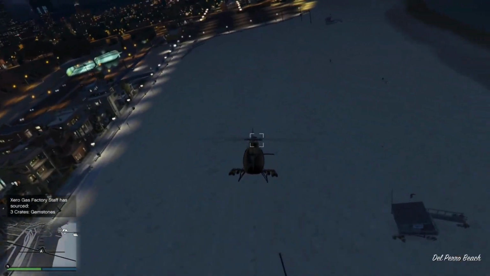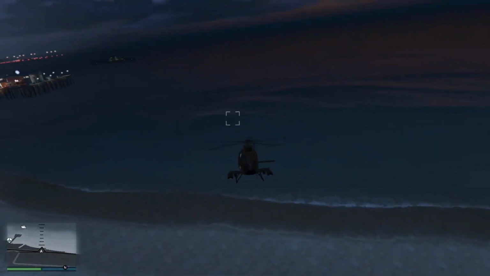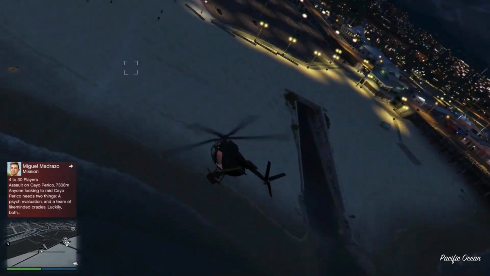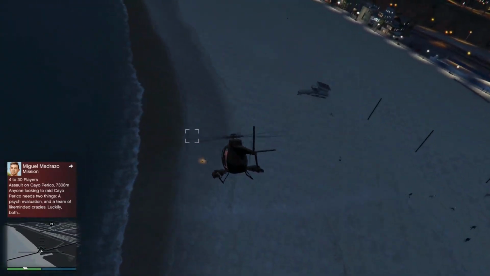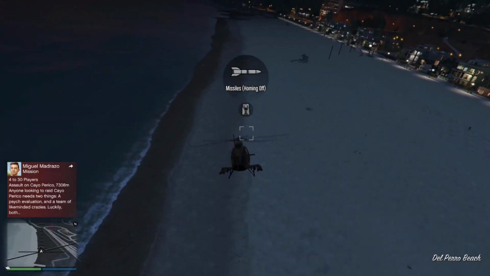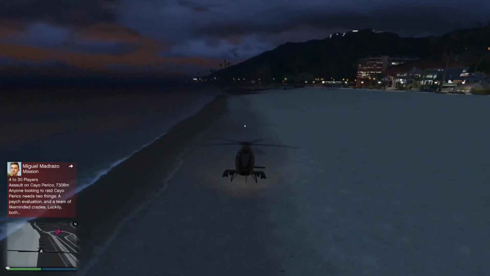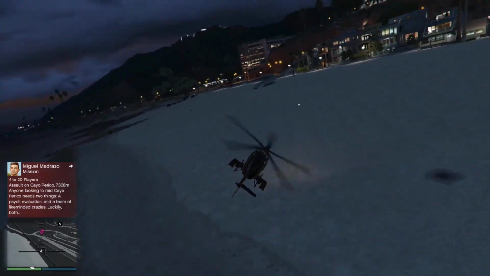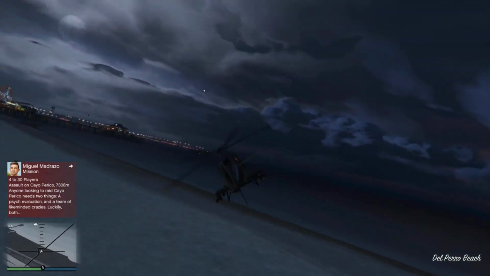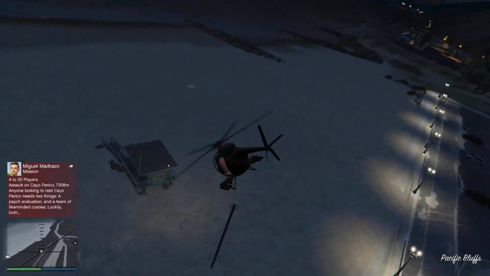In terms of durability, the CEO Buzzard is relatively sturdy but not invincible. It can withstand a moderate amount of damage, but sustained attacks can eventually bring it down. Pilots should exercise caution during hostile encounters, but its speed and agility often allow for effective evasive maneuvers. Overall, the CEO Buzzard remains a favored choice among players for its practicality and combat capabilities in the dynamic world of GTA Online.